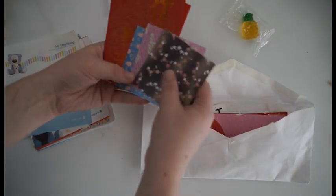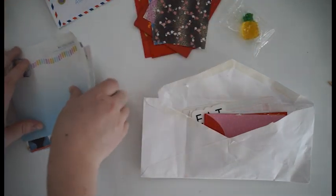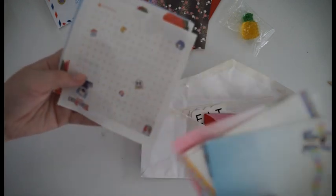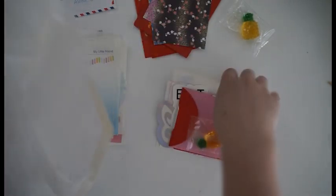And then we've got these beautiful papers that actually look like they're from the Chinese New Year. And then we've got some more papers here. Oh my goodness, it actually says Morning Glory down the bottom. I used to love that shop when I was younger. I used to come to Sydney and buy all the stationery from Morning Glory. And then we've got some more goodies inside.